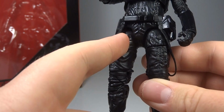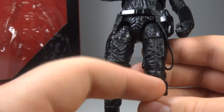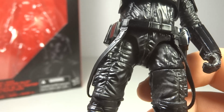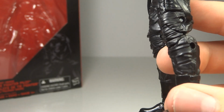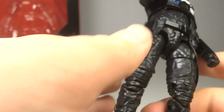The actual cloth costume underneath is done very nicely. It's got a ton of wrinkles. I've always been impressed with the Black Series when it comes to their costume sculpts. I think that they really do sculpt the wrinkles and everything in extremely well, and it does come across as very realistic looking, which is really nice.